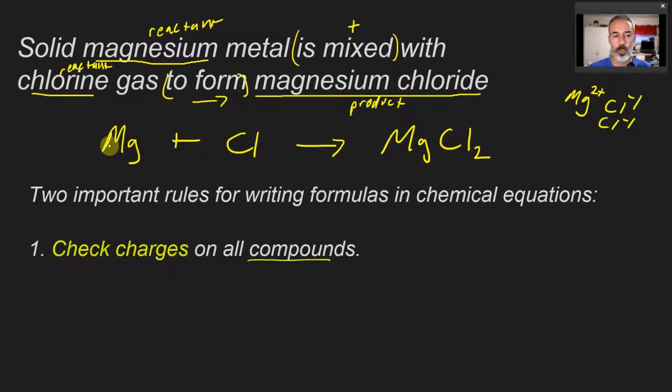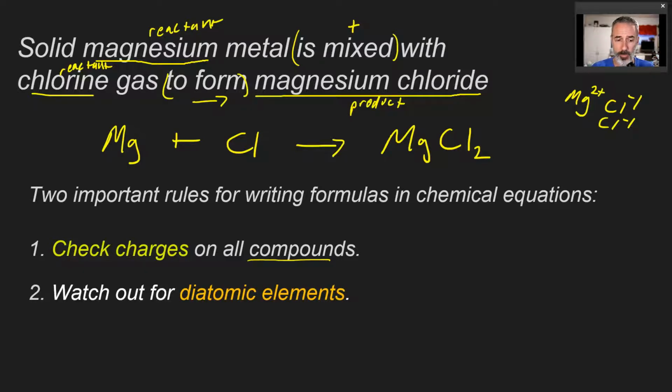They're by themselves. We're mixing magnesium with chlorine, but they're not in a compound together in the beginning. In other words, you would have two different bottles, a bottle of magnesium metal and another cylinder or bottle containing chlorine gas. They're not in a compound, but this one is in a compound. You've got to check its charges. So that's rule number one, and that's where those skills from last unit will come in really handy. Now the second rule is completely new for most people, which is you need to watch out for diatomic elements. Up here we had a rule for compounds, but do we have a rule for elements?